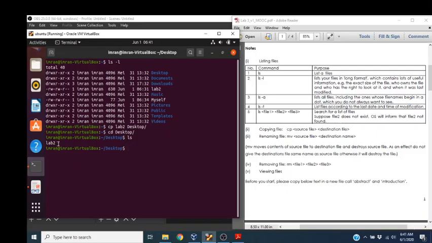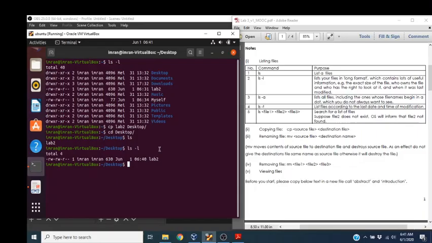Let's check the time it was created inside desktop. It was created at 6:40, a minute ago. It was not created earlier, so it proves that you actually copied the file into desktop. Make sense? Basically you can copy any file to anywhere as long as you have the permission.